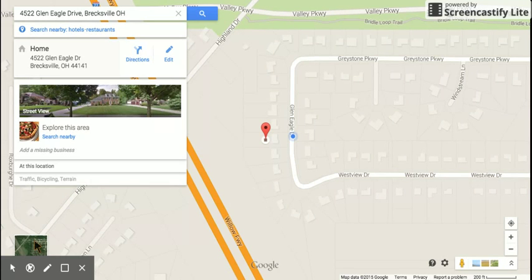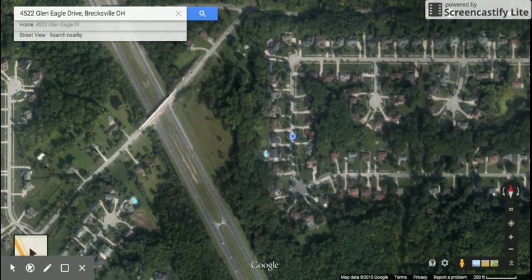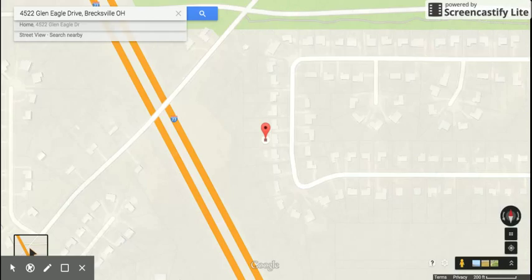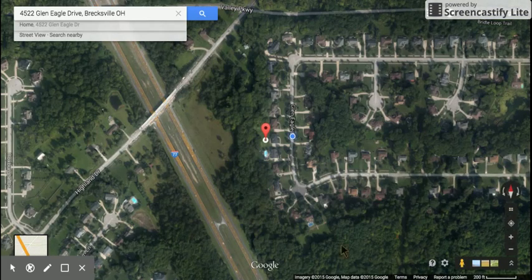In the lower left-hand corner, you see this image here. This will give you the Earth view of what you're looking at. So there's the map view, and then you can change that by getting the actual image view of what my neighborhood and my area looks like. I like utilizing this because you can see a lot better of what kind of terrain is around.